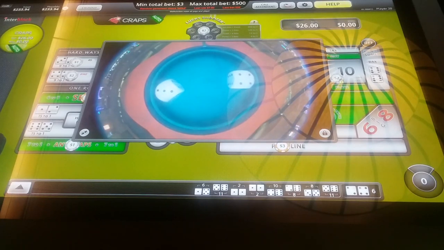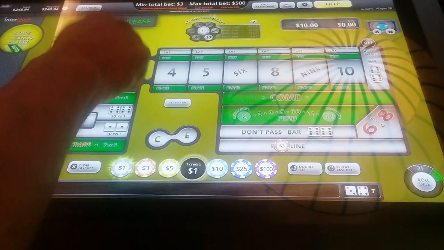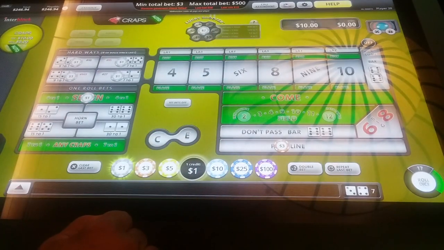Seven. Well, off by a couple dollars. Nothing major. 1, 2, 3, 4. That comes down. And those are working now. Bets are on.